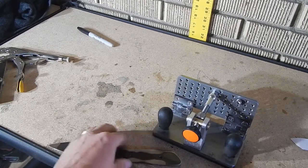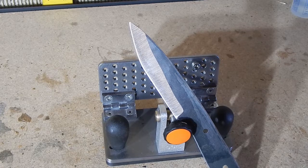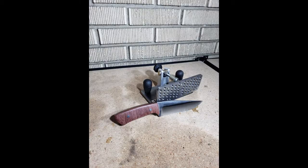I think it's important that you learn how to grind freehand, but once you've made a couple of knives and you want to get your lines straighter, I think upgrading to a knife grinding jig is really helpful. This jig just makes everything really easy. Here are some other knives I've made with this bevel grinding jig.